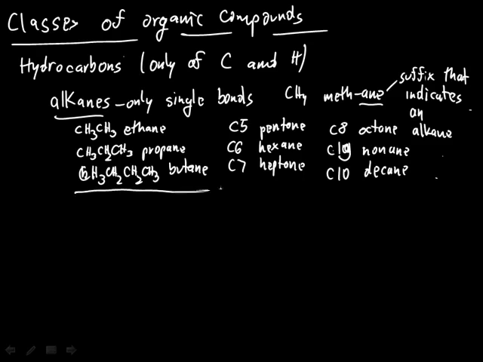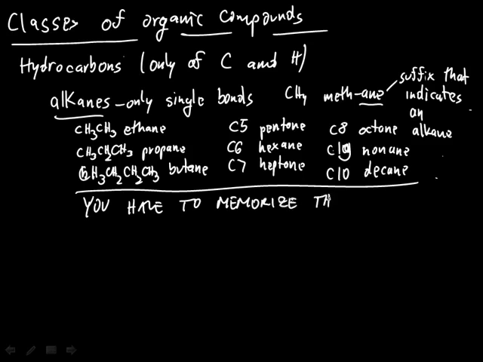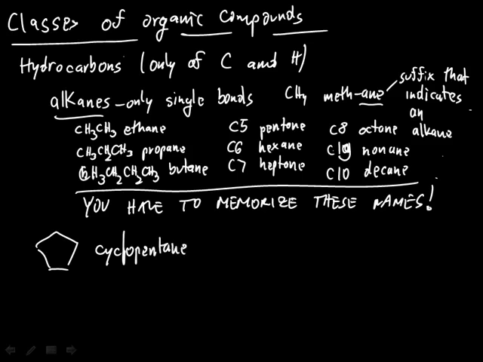These names will come up not only with alkanes, but also with alkenes and a bunch of other classes, and you have to memorize them. This is a bit unfortunate, but it's absolutely necessary. What makes this memorization easier is that from C5 to C10 they're simply named after corresponding Greek numbers. Some alkanes are cyclic, and that is indicated in their names as cyclopentane or cyclohexane.